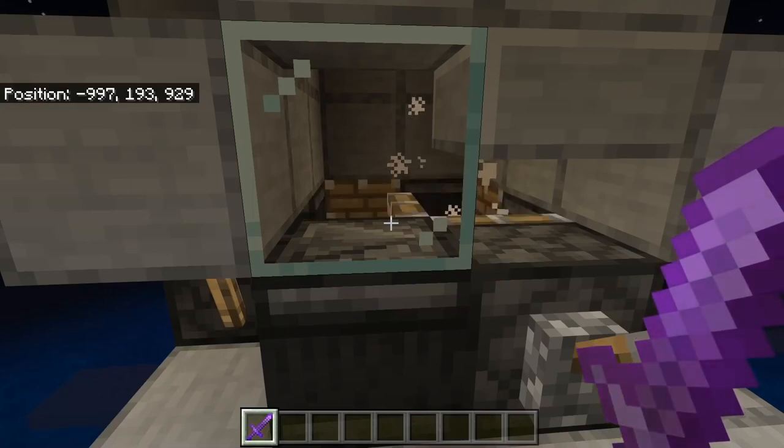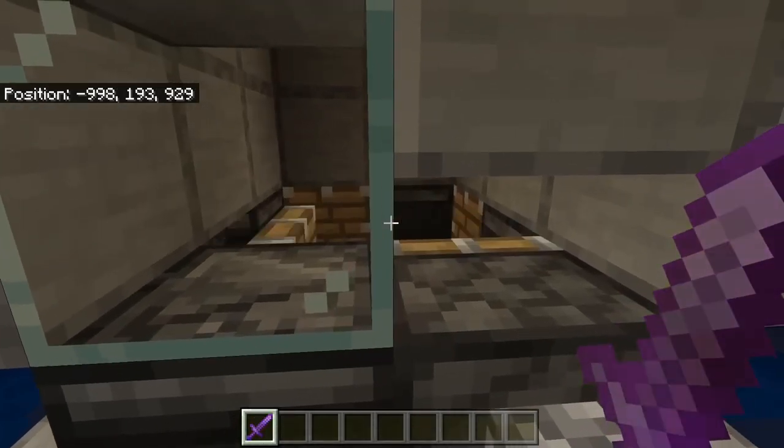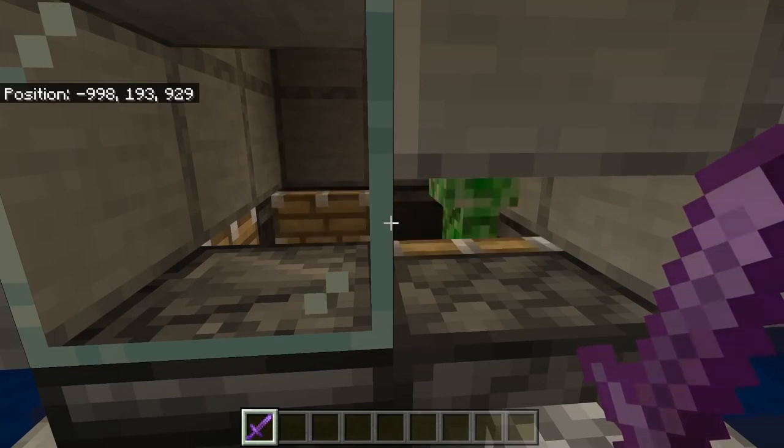By the way, if you guys hold a Looting 3 sword, you will be able to get more drops from this farm. This is because the Looting 3 effect will apply to the Trident.